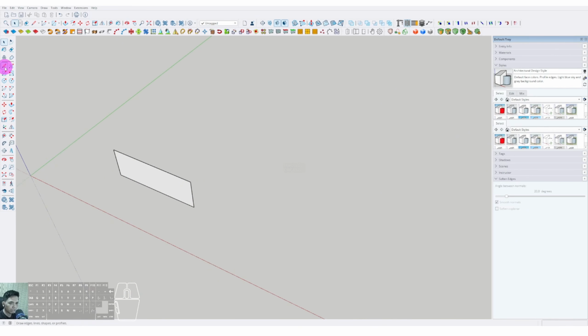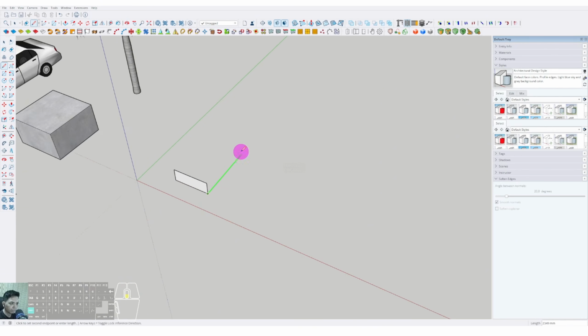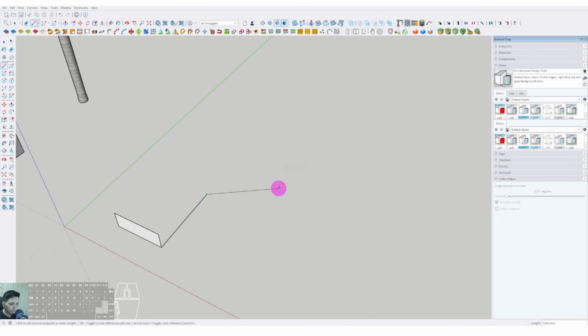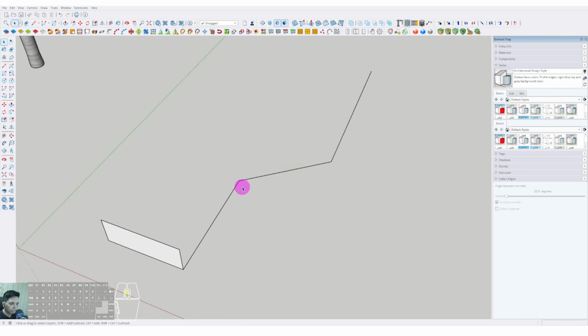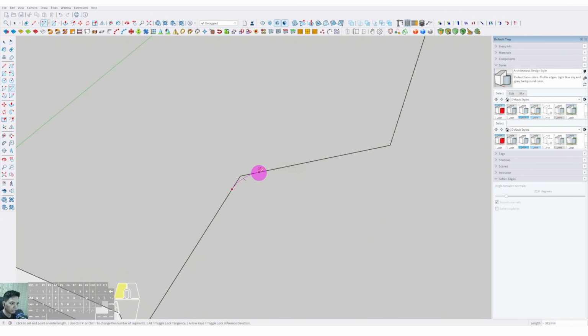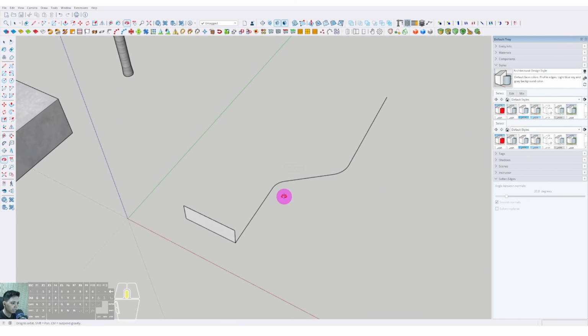Then now we can make the line and we can click from this position and in this position. Now we can make this one and make this one. Okay, then now we can make the 2-point arc. We can use the 2-point arc in here for any corner. Okay, now we can make the 2-point arc again for any corner. This is just for simple ducting.